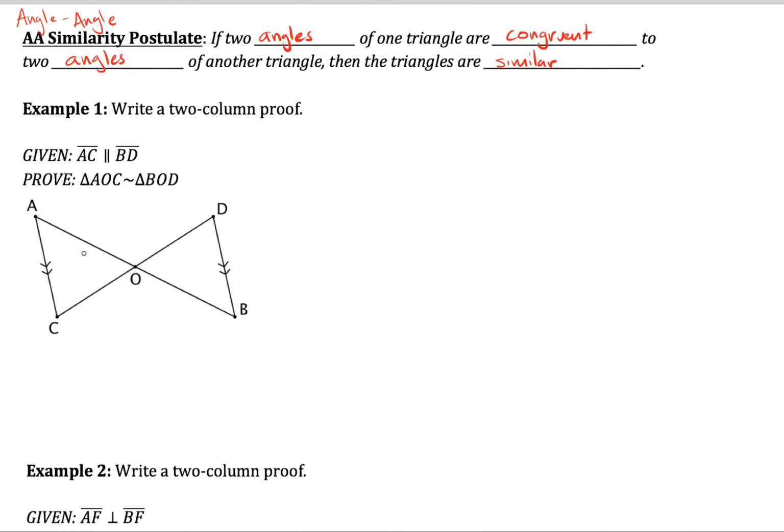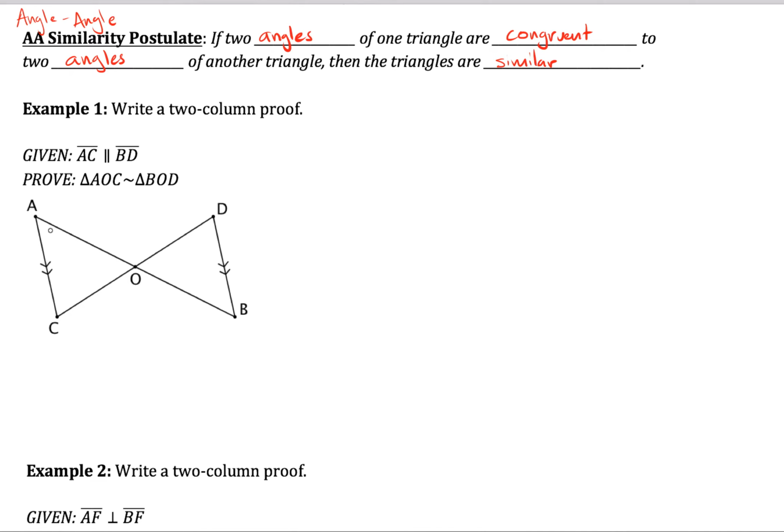And so we have this diagram with a couple segments kind of crossing and then a set of parallel segments on the sides. And so we got segment AC parallel to segment BD. And we have to prove that these two triangles must be similar. And since obviously we just learned about angle-angle similarity, that's probably the direction we're going to try and go. So we're going to try and find a pair of angles between these two triangles that would be congruent. And we keep in mind that the given information is usually something that we're going to want to use.